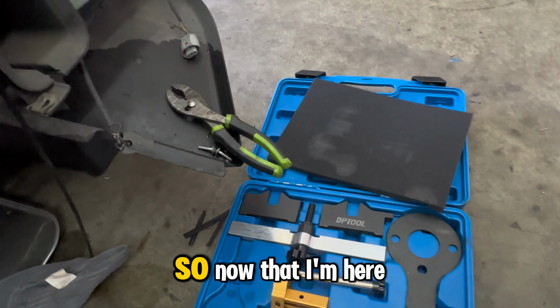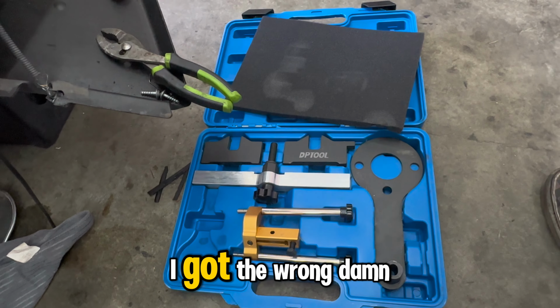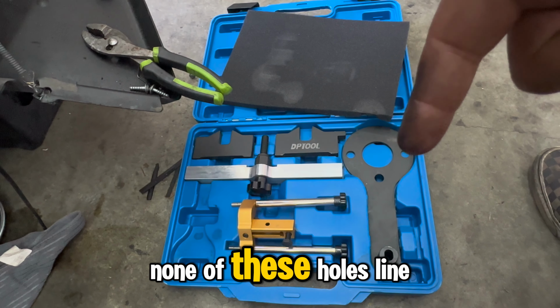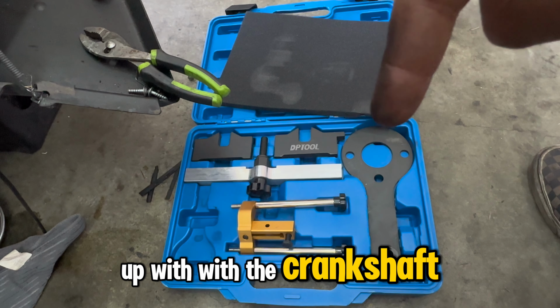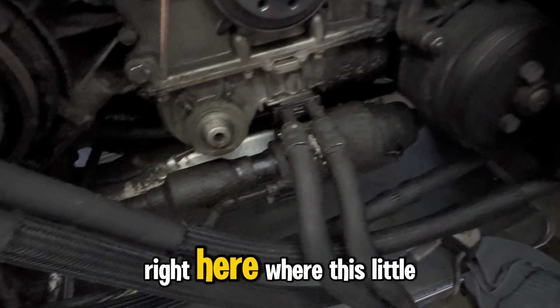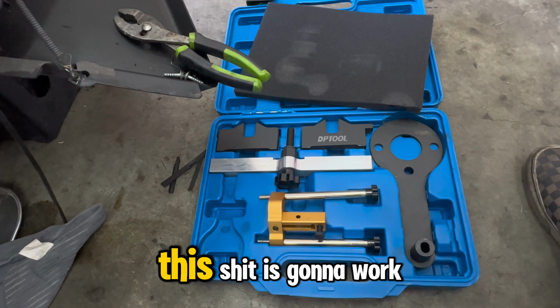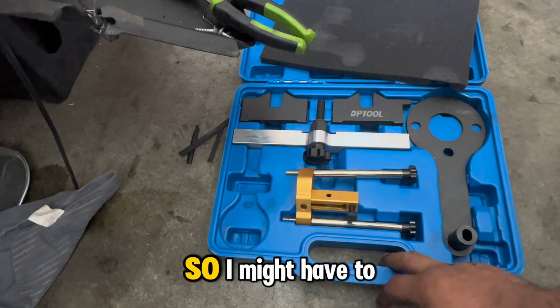Okay, guys, so now that I'm here, I'm looking at this and I got the wrong damn kit. None of these holes line up with the crankshaft. I thought that was gonna go down there with a little, right here where this little hole is at. Doesn't line up. None of this shit is gonna work. So I'm gonna have to return it.